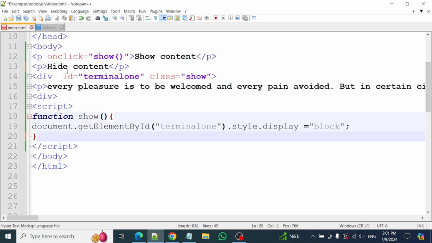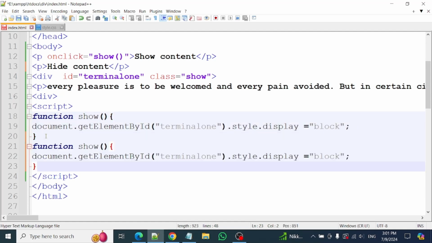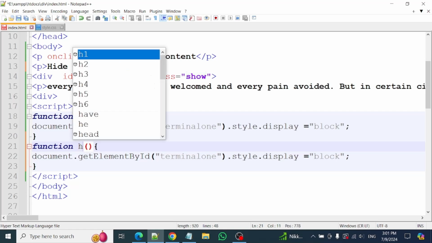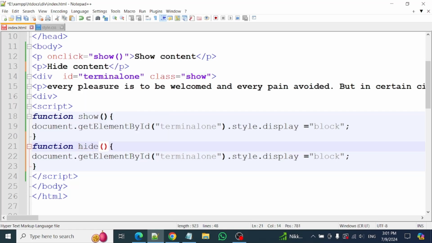We will create another function, the hide function, and when the user clicks on this hide content element, the paragraph will be hidden. Copy as it is underneath the show function and change its name to hide function. When the user clicks on this hide content, the paragraph will be hidden.